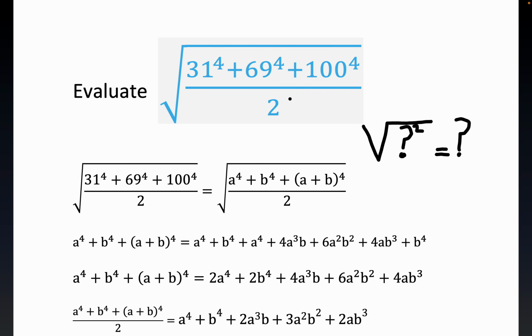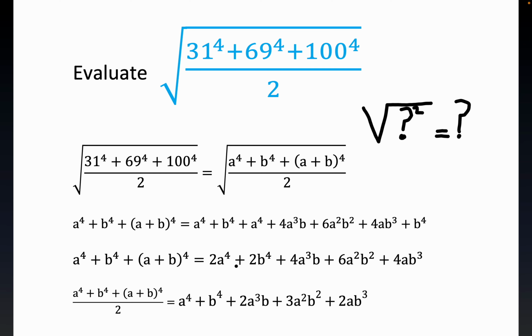Now, the structure we have going here is, notice that 100 is equal to 31 plus 69. So we can write this radicand numerical form in the symbolic form, which is a little bit easier to manipulate, the letters versus the numbers. Believe it or not, algebra sometimes is a lot easier than just trying to do the arithmetic directly. Now, most of this is pretty straightforward, tedious but not hard.